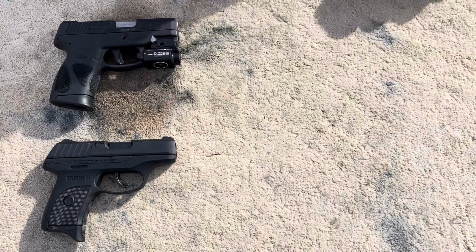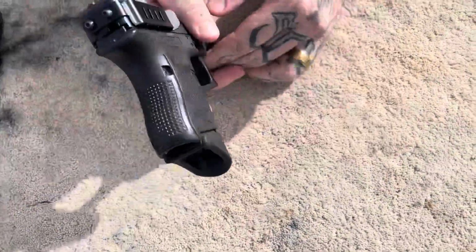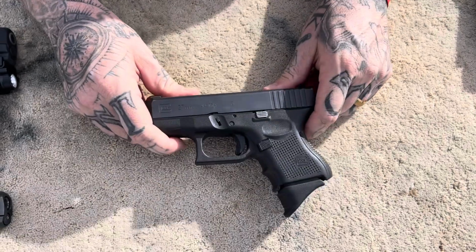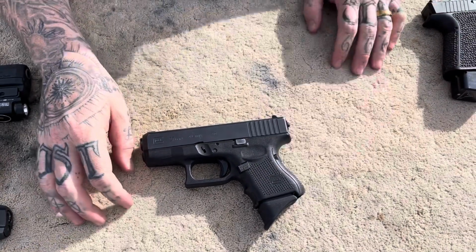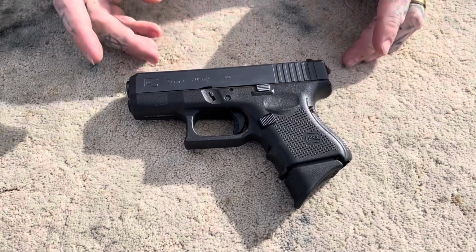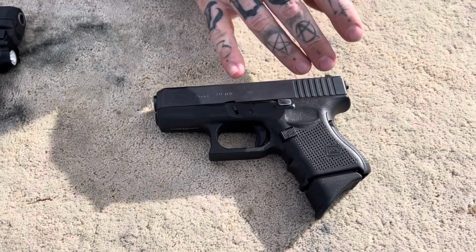One is, I've carried this gun for a long time. Glock 27, 40 cal. People don't like the capacity. They don't like how thick and heavy the gun is, but at the end of the day, it's all about preference, you guys. Me personally, this is my go-to. If I go anywhere, it doesn't matter if I'm in swim trunks or dressed up to go somewhere, this is what I'm gonna grab.